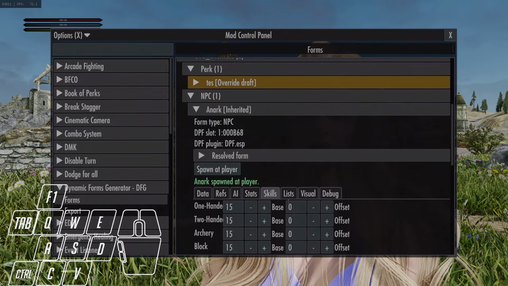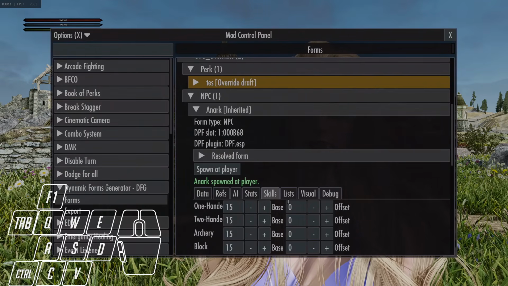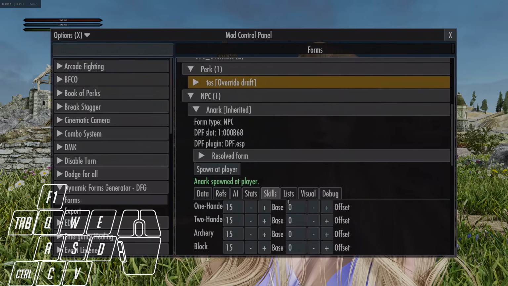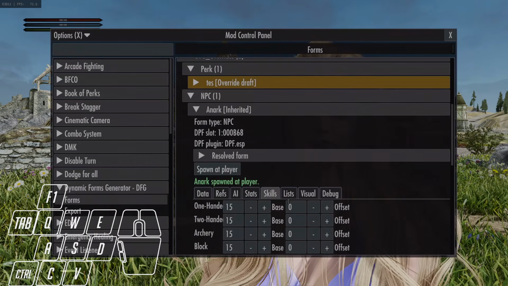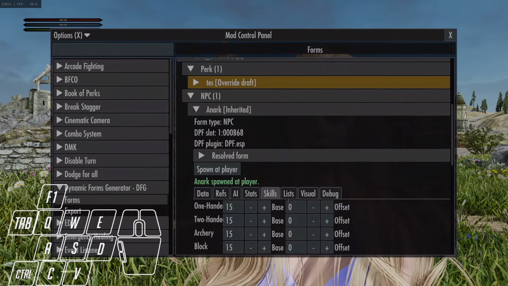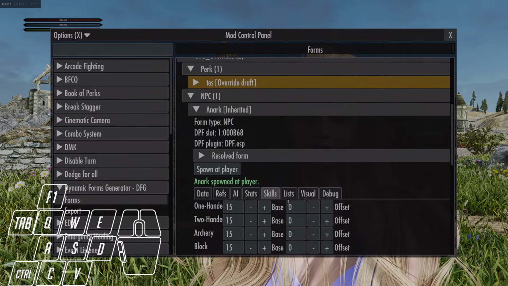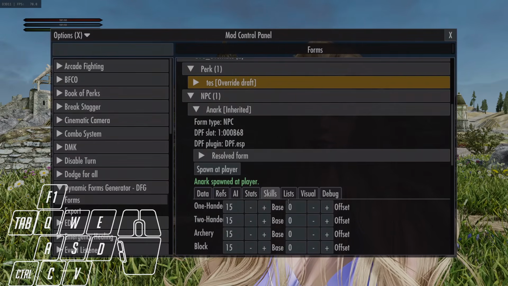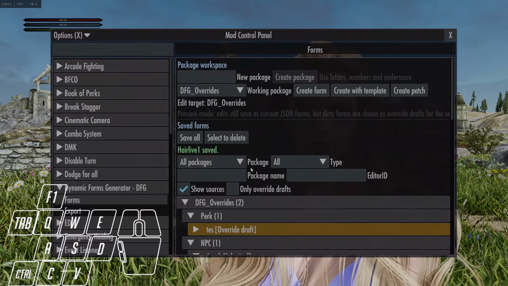So if you're going to ship an NPC using DFG or Nexus or replace it or something like that, you're going to ship your file together with the meshes and so on. Keep in mind you're going to need the meshes of the NPC and face chain, and also the file of NVE. So if you want to create NPCs that don't use ASP, you're going to need DFG and NVE.